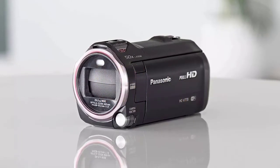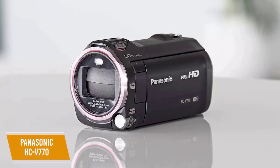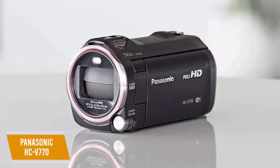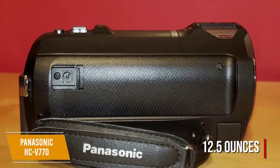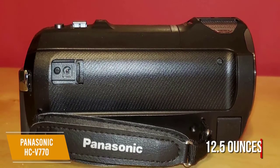The fourth product on our list is the Panasonic HC V770, our best camcorder for the money. It offers full HD recording at 1080p, a host of Wi-Fi features, and records at a higher bitrate than comparable camcorders, making it great for vlogging at about $600. At twelve and a half ounces, it's lightweight and small enough to pack away while you're on the go.